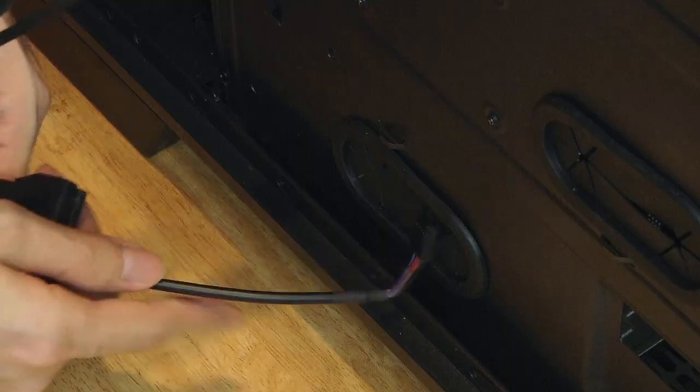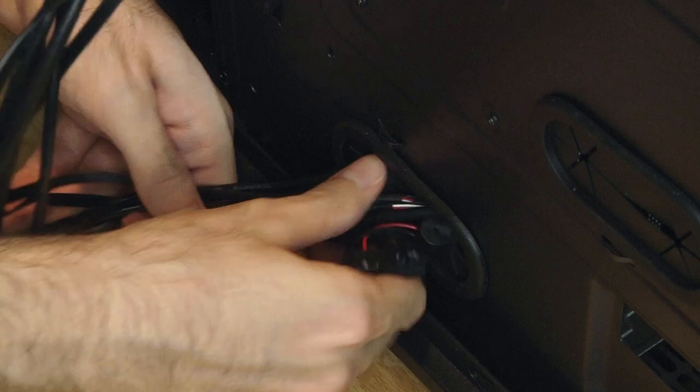So I put all the front panel connections in the lowest cutout, with exception to the fan lighting Molex connector.